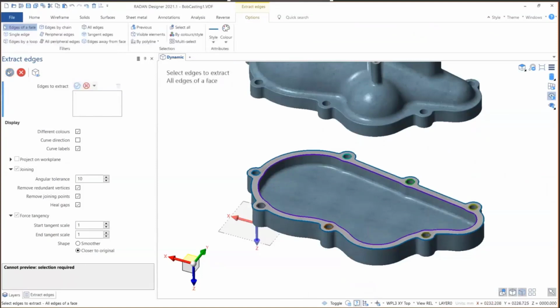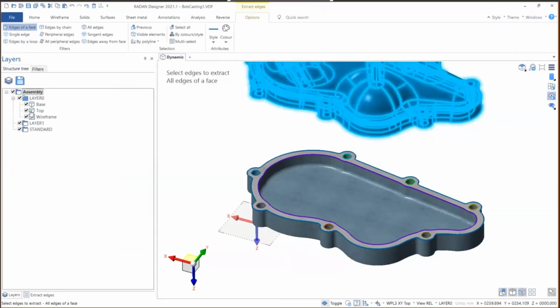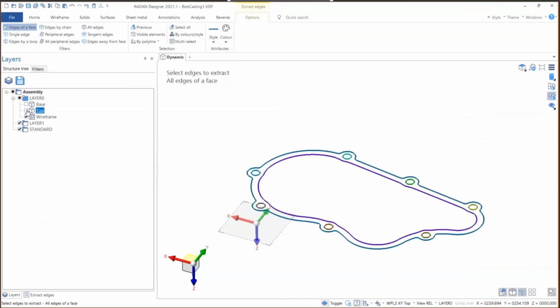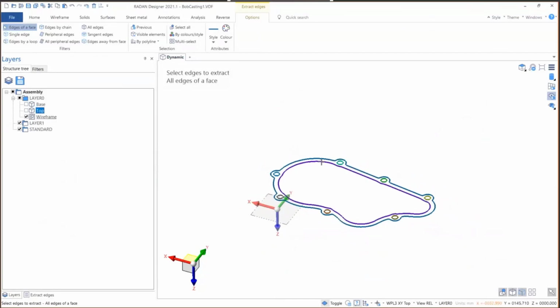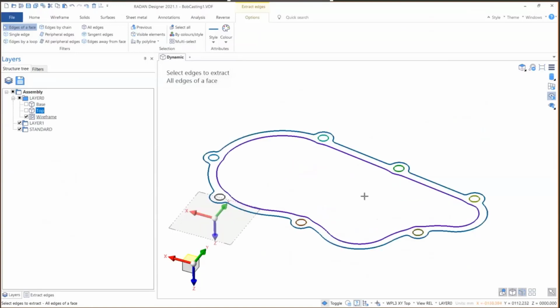So if I accept that, and again, come back into my layers, I'm going to turn off my base and my top. And there is my wireframe generated from the model. So it's a separate set of wireframe data. So it's not connected to the model. So it means that I can manipulate that and do stuff with it.